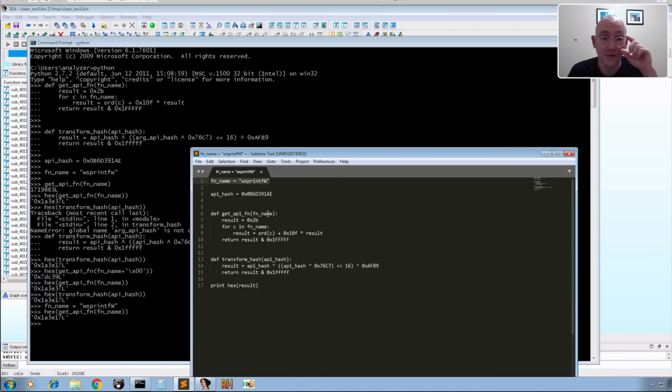So anyway, we now have our function here, and we can basically use this to compare function names with the hashes that are in that table. And I think that's where we're going to stop for today, because the next step would involve turning this into an IDA script and then using it to automatically generate the function names for all those hashes. But that involves a little bit of IDA scripting, so I'm going to save that for a separate video. But this has been our first sort of step into reverse engineering malware past the unpacking stage.